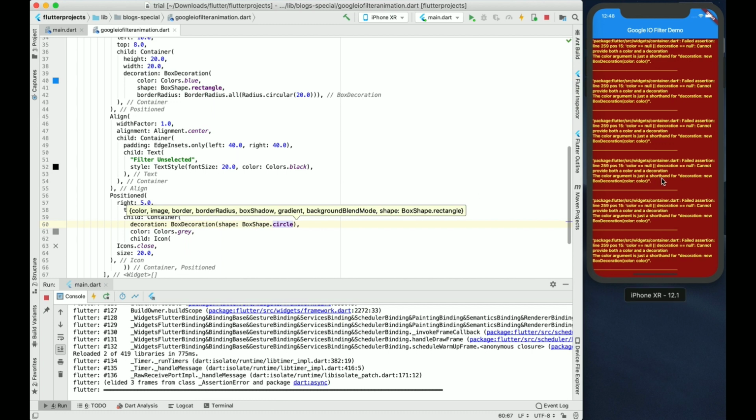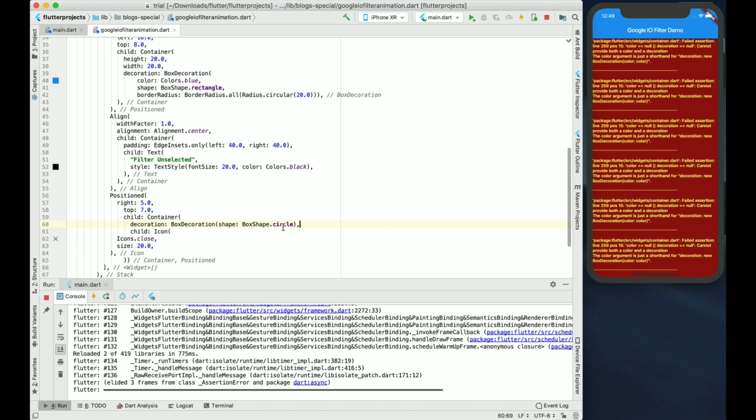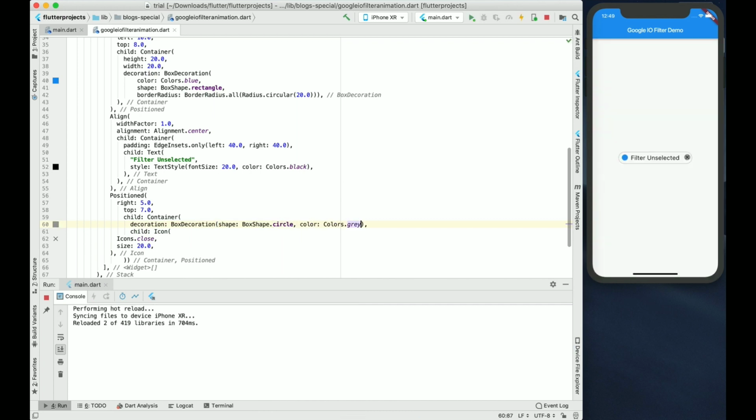Why? Because this is a mistake that I have done, which is a very common mistake. If you are using a decoration, you have to give color in the decoration. You cannot give it in the container, or it will not run.